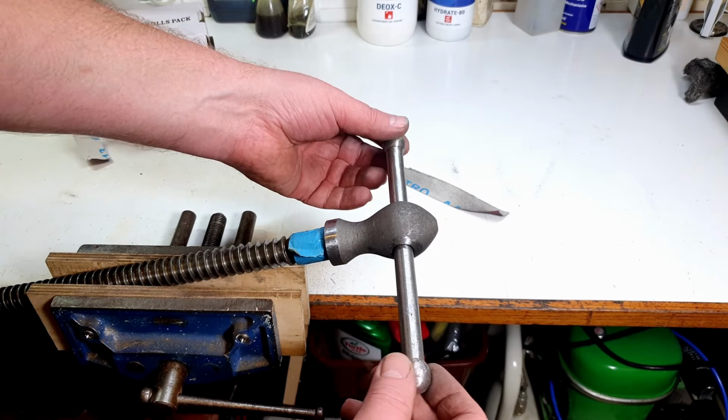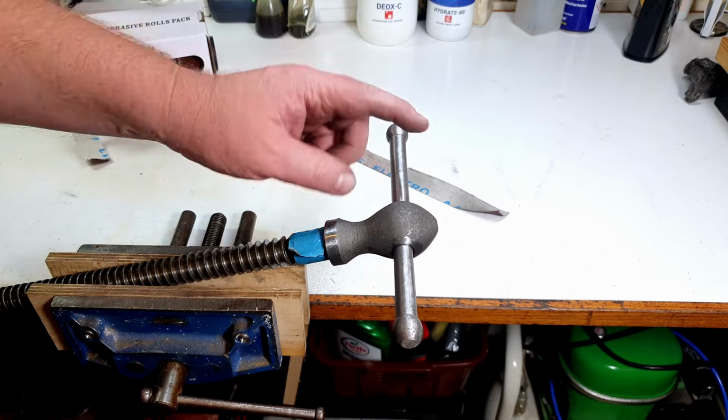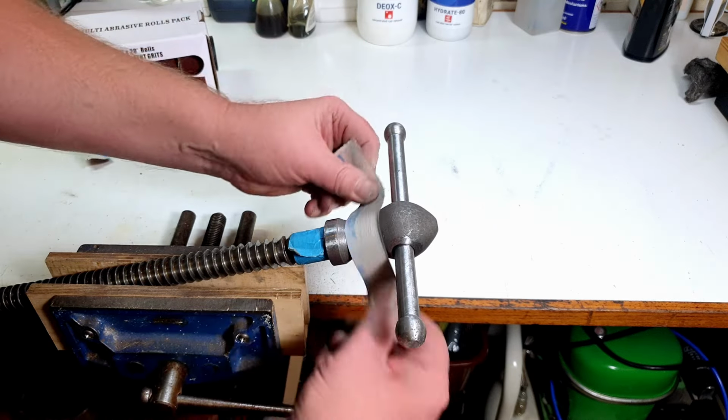Right, that's the handle done with 240 grit. Took a few minutes to do that, not too long. So now we'll just have a bit of a go on this and see if we can get this shined up as well.